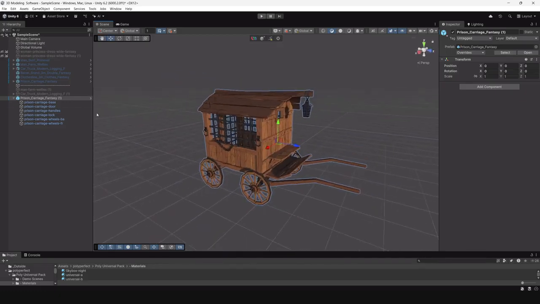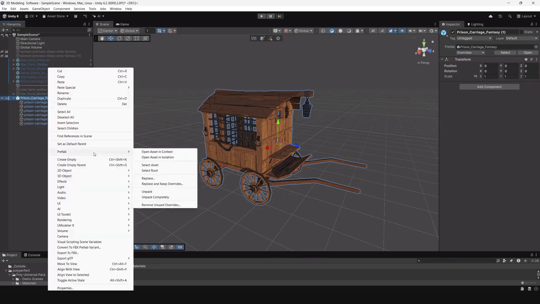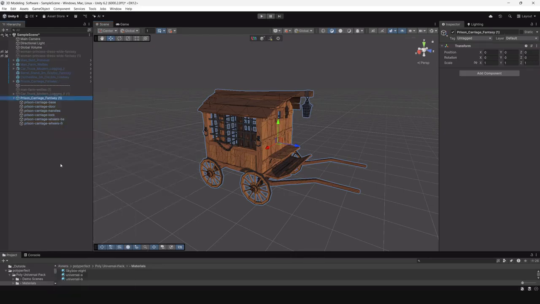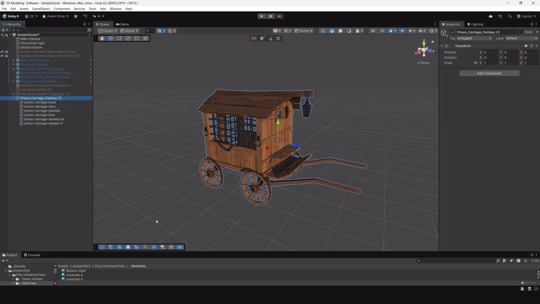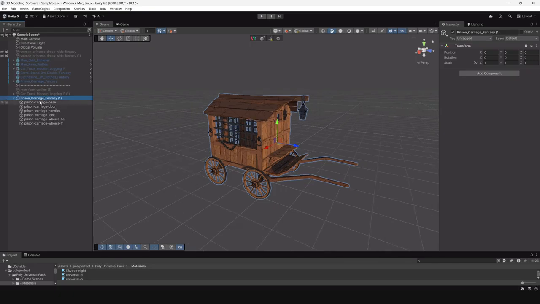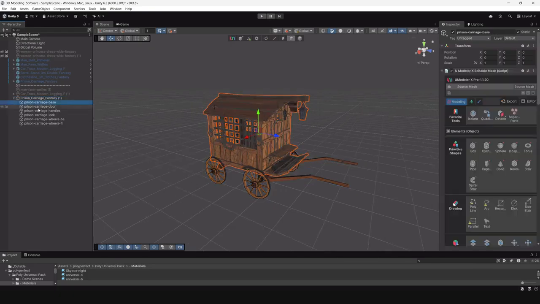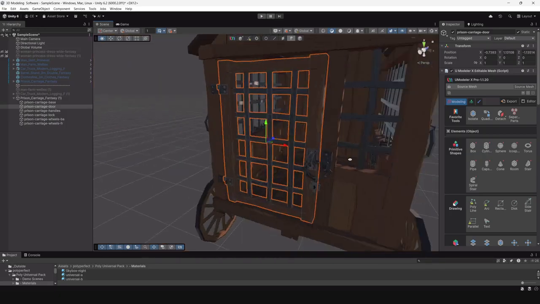All right, so the first thing is we have this prefab here. I'm going to right click on this and I'm just going to simply go into unpack completely. And then on the parent, I'm going to right click and go to UModelerX and then UModelize this here. And then now when you select the asset here, you can see that these objects are going to be completely separate. So starting with the door, all right, we can take a look at the door.